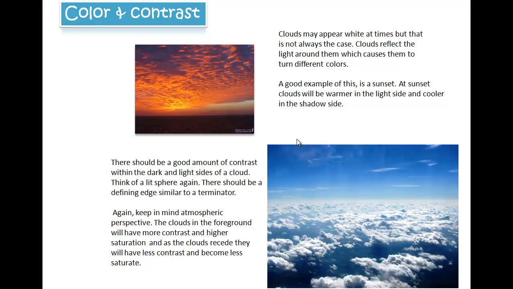And then we'll go into color and contrast. Clouds aren't pure white. Clouds are taking the reflected light though of the sky and of the sun. So during the day, clouds might look kind of bluish, and when the sun's setting, they'll become warmer in the light side, and they'll become a little bit cooler in the shadow side.